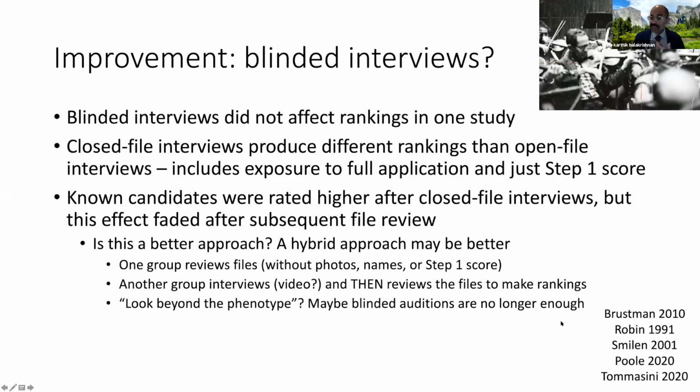So I would propose that a hybrid approach would be better. Here's one option that I came up with while thinking about this: one group of reviewers reviews the applications to select people to invite for an interview. Those reviews should happen without exposure to photos, names, or Step 1 scores, because we know from the literature that all of those things bias decision-making. And frankly, it's not clear to me at all that the Step 1 score has any meaning. Then a second group would do the interviews, perhaps by video, and then review the files of those interviewees to make their final rankings. Hopefully that way we can leverage the strengths of both the closed and the open file interviews.